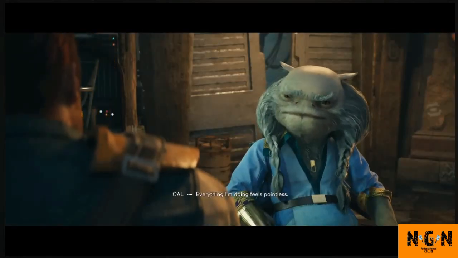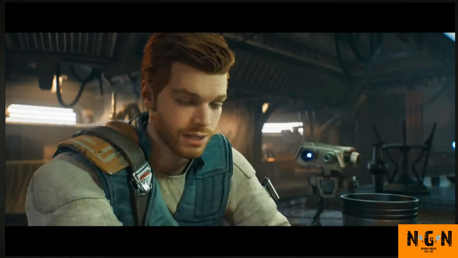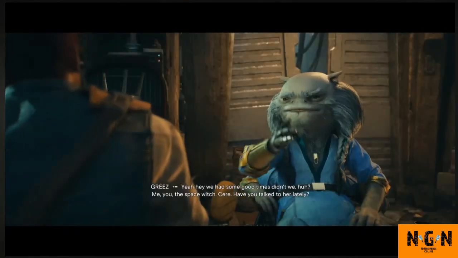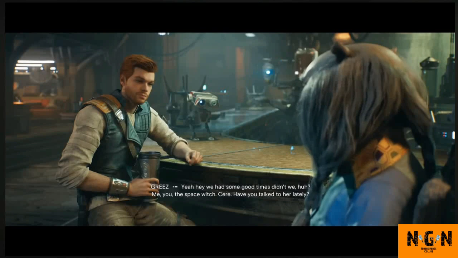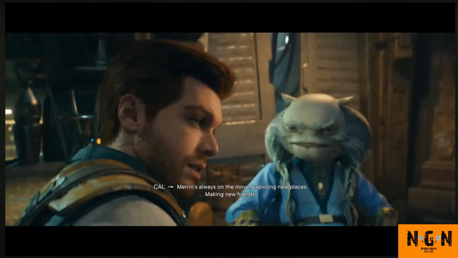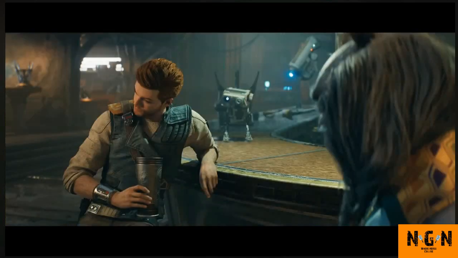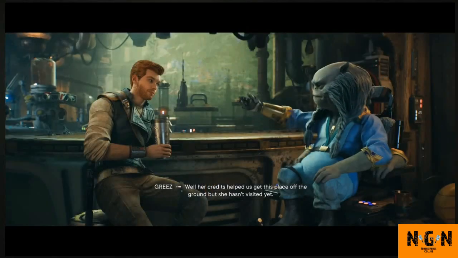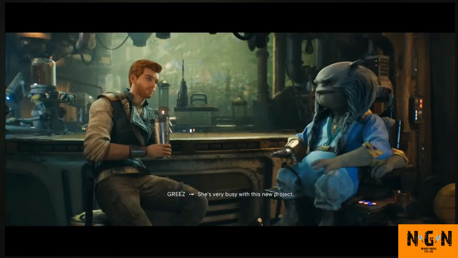Everything I'm doing feels pointless. The Empire's only growing stronger. Things haven't been the same since the team split up. Yeah, hey, we had some good times, didn't we? Me, you, the Space Witch, Seer. Have you talked to her lately? Marin's always on the move, exploring new places. Making new friends. I was talking about Seer. No. It's been a while. You? Well, her credits helped us get this place off the ground, but she hasn't visited yet. She's very busy with this new project.